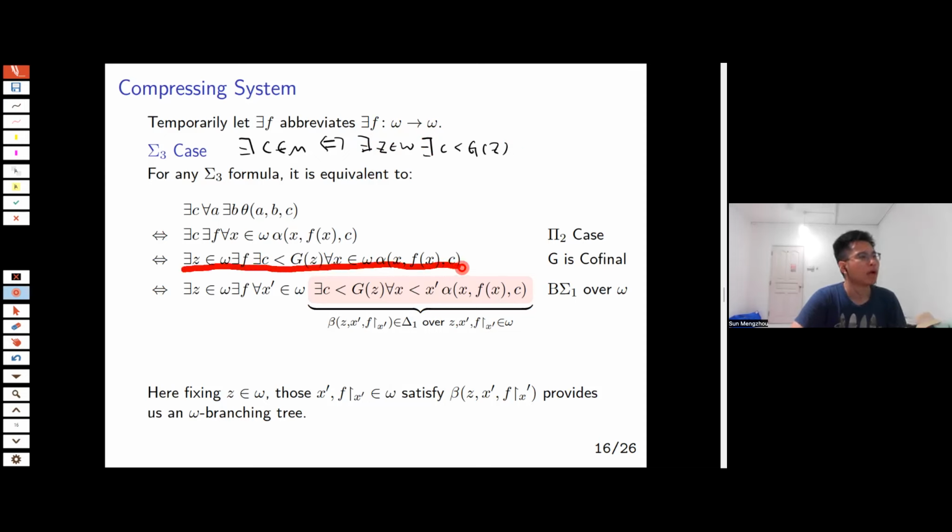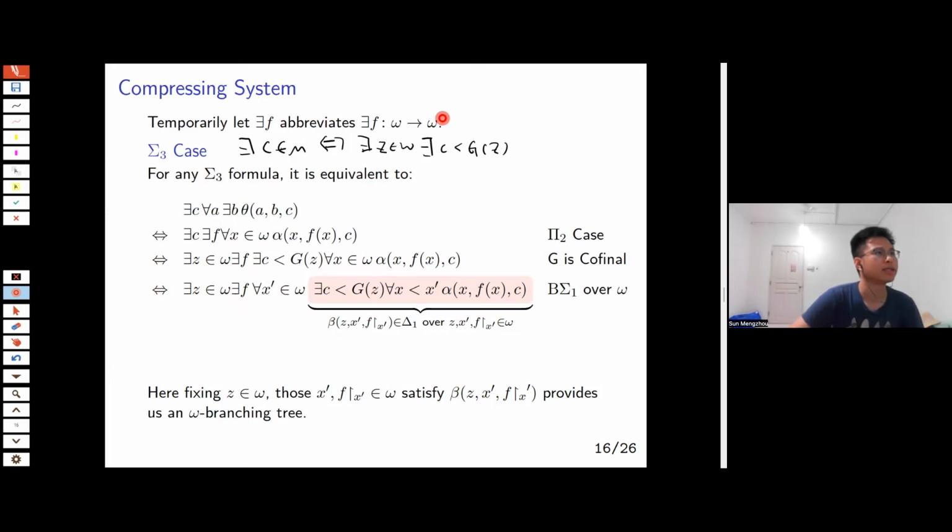So that's the third one. And here you can see that we have a bounded quantifier, and we have a universal quantifier inside, so that we can apply our collection over the cut omega. We apply the collection to push inside the bounded quantifier, and we pull out the universal quantifier over the cut. And that is the essential step for the sigma 3 case. So that is the final expression.